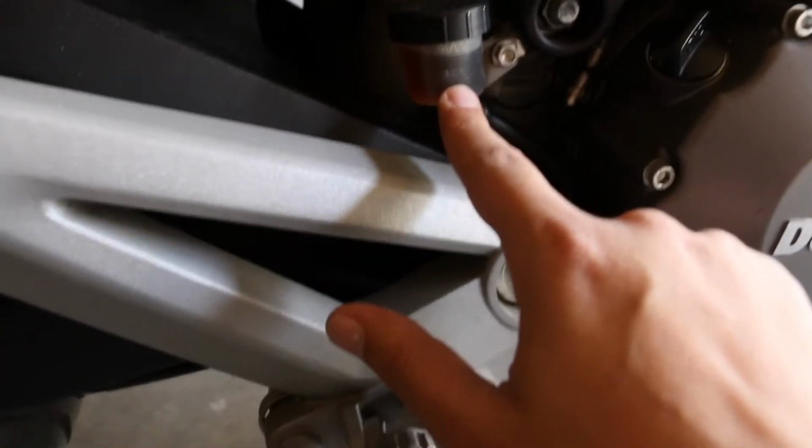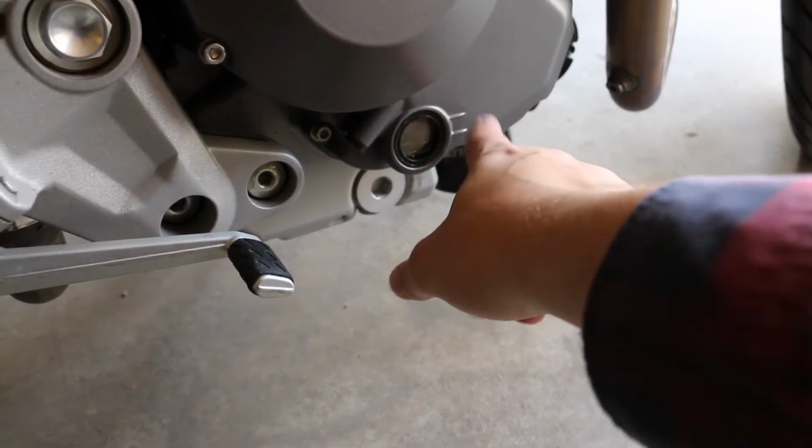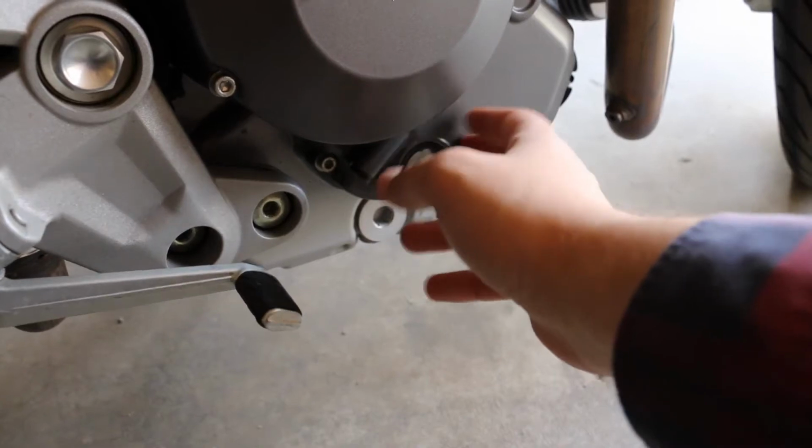Reservoirs look pretty healthy, but it could be a trick. This is the oil level. When you're leaning upright, it's in between those marks, so it's between min and max, so it's good. Looks clear, or honey color. It looks good for oil.